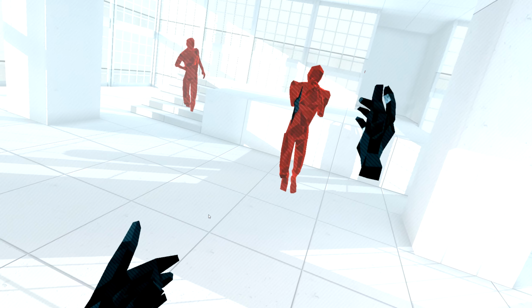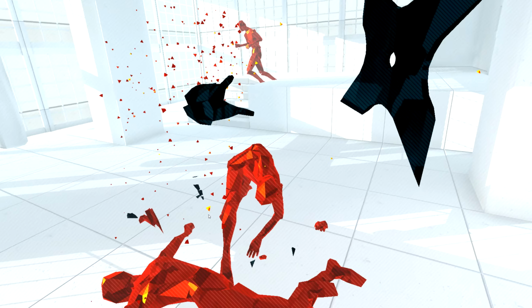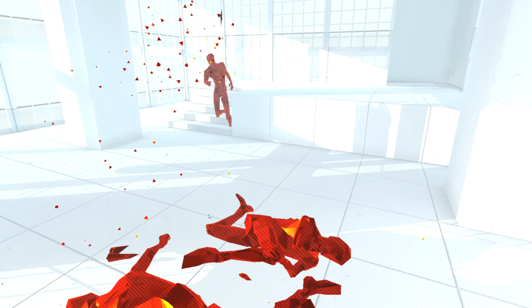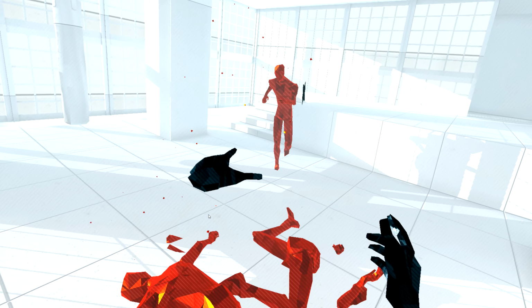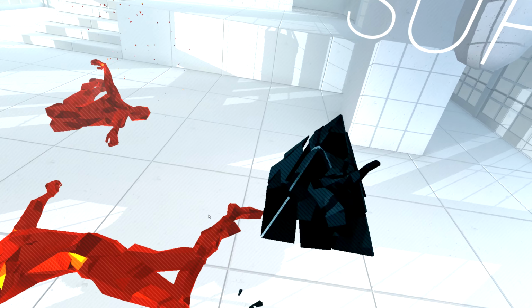Alright. Catch this one. Right. Catch that one. Alright, the long throw. Oh, it's too high. The low throw. Boom. Look at that. Super. It's so satisfying seeing stuff break. Whoop. Super. Boom.